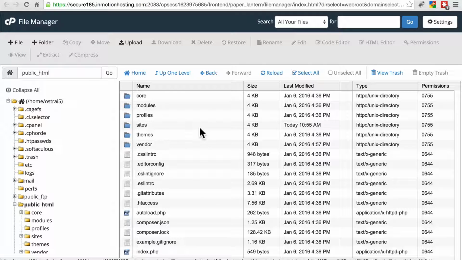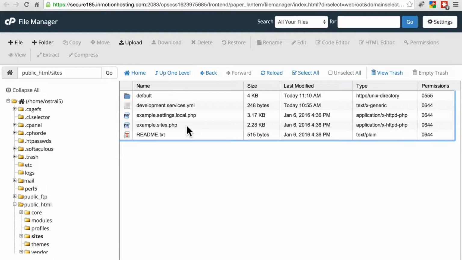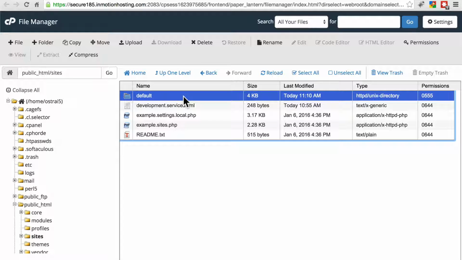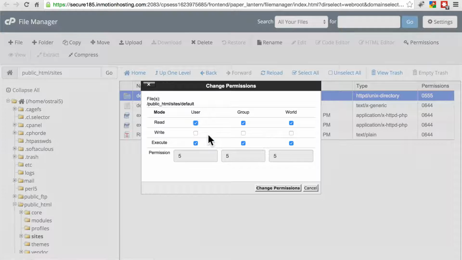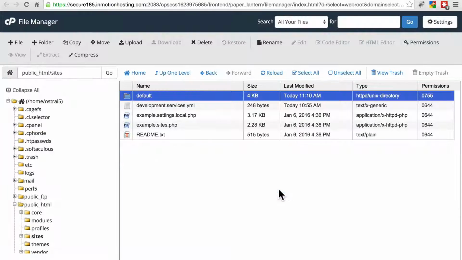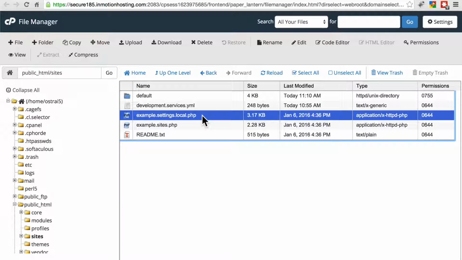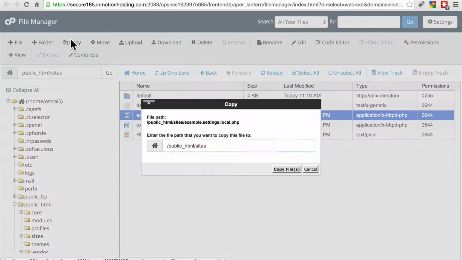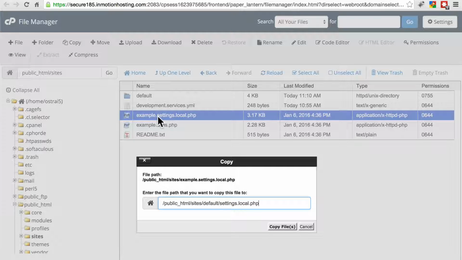So in your Drupal root directory, you're going to navigate into the sites directory. And we're going to copy this example.settings.local.php file into the default folder and give it a new name. Before we do that, we need to give ourselves write permissions to the default folder, which we should not have right now. Let's make sure we have permissions to write to that. And once we've done that, we're going to copy example.settings.local.php into sites/default/settings.local.php. Or rather, we're copying it into the default directory, which is inside the sites directory, and we're giving it the new name, settings.local.php, which is the same name it had before, just without the example dot prepended to it.